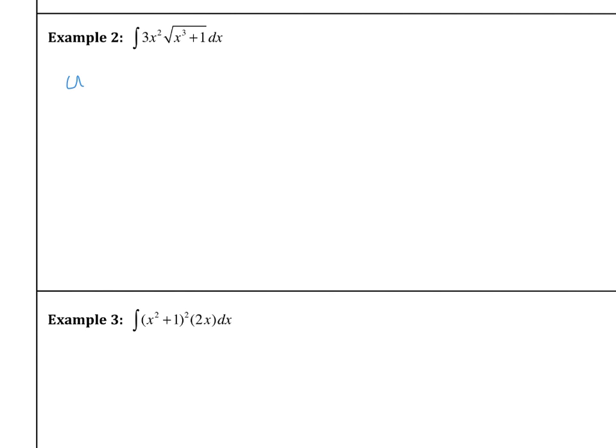So let's say that u is x cubed plus 1, right? No reason not to throw the plus 1 in there. It doesn't change anything. All right, and again, don't worry about the square root. You don't have to account for everything in your definition of u. Just really think to yourself, whose derivative do I see? Okay, so now from here, again, don't look back at your integrand now that we have u. Just look here to calculate du dx, which would be 3x squared. All right, let's start rewriting up here.